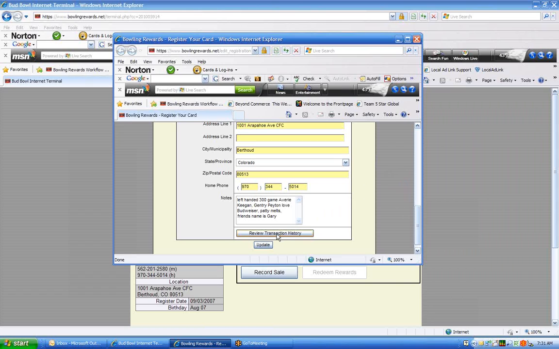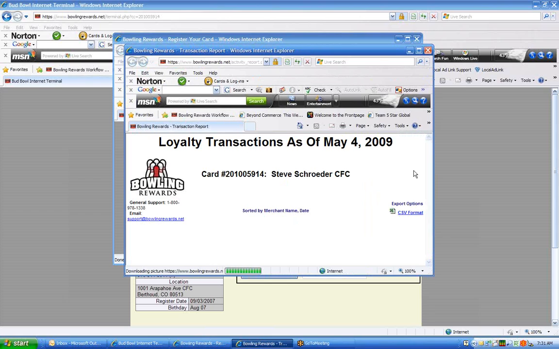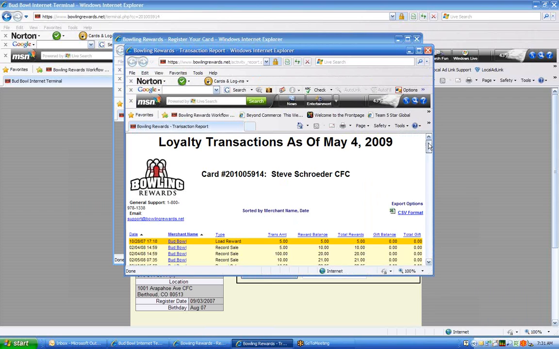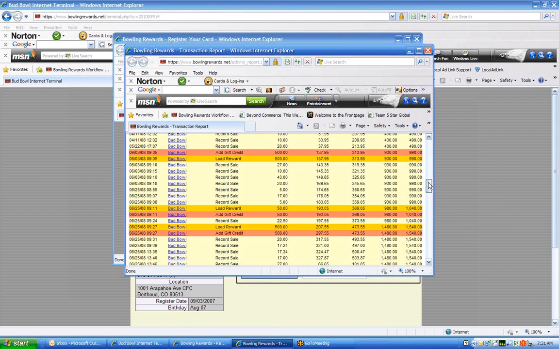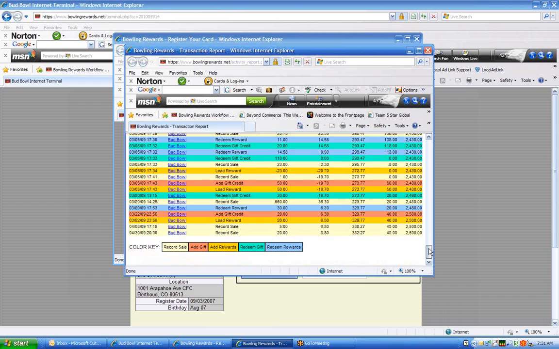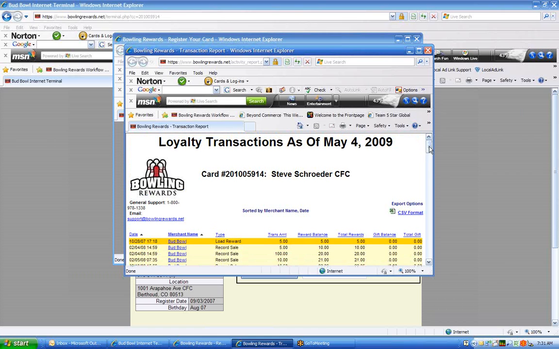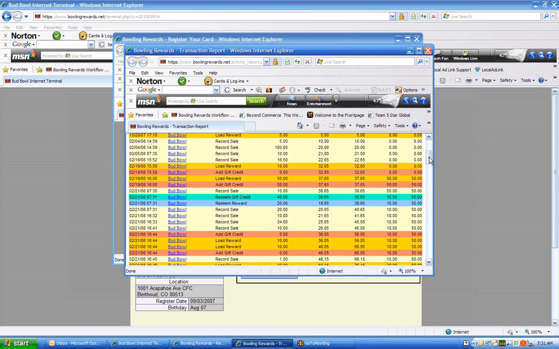So the other thing you can do is click on Review Transaction History. And now you'll be able to see every time Steve came in. What did he do? What did he buy? When was the last time he came in? All color-coded in world-class reporting. And you can just see everything. I mean, can you imagine telling Steve, boy, I remember when you came in 6 months ago and you ordered a Patty Melt with fries?